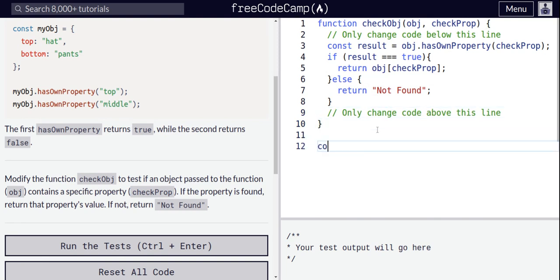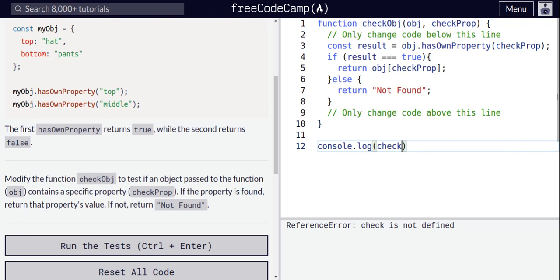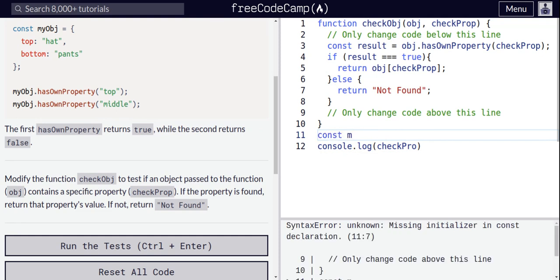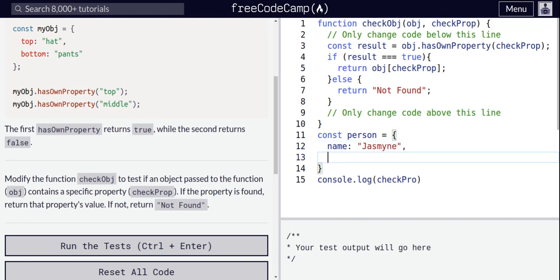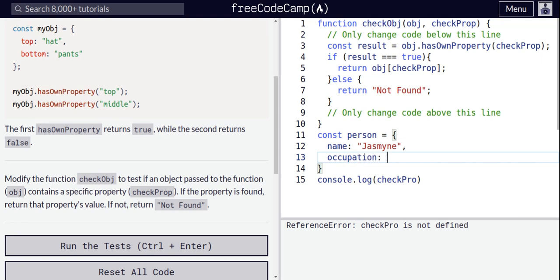All right, let's see, because I don't know if they're passing an object into it. We need to pass in an object and a property, so I have to create an object now. Const person equal to name Jasmine, occupation, she is a software engineer.